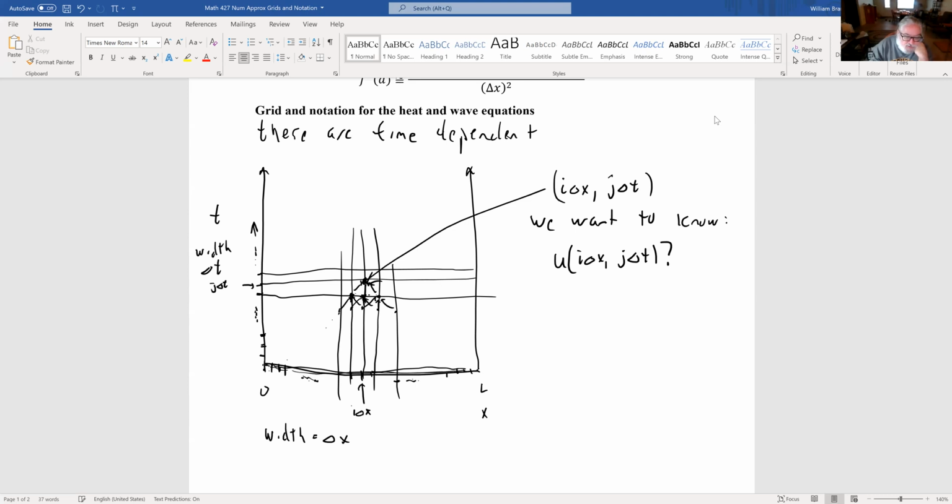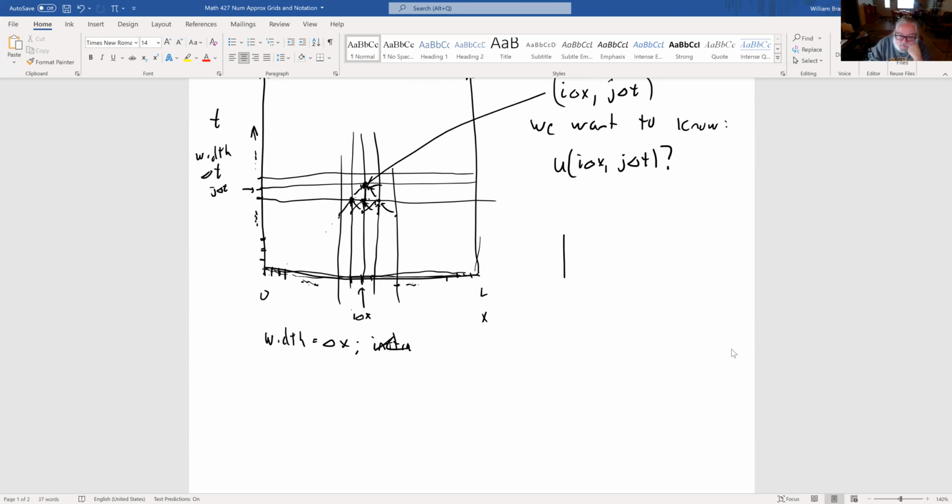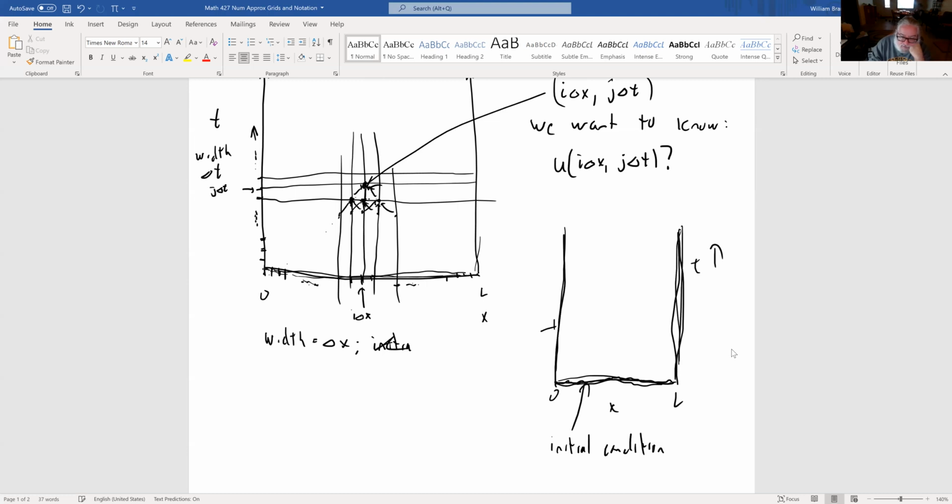What are your initial conditions here? What are your conditions on the side? Let me draw a similar picture down here. Say we think of the domain like this. This is 0, this is L, this is t going up, this is x. All along here, that's my initial condition. So I know the values of u along this particular line. All up and down here, these are the boundary conditions. So I know the value of u everywhere in here. And what that means is that if I discretize it, I can get the value of u for one time step, and then for the next time step, and just work my way up in time.